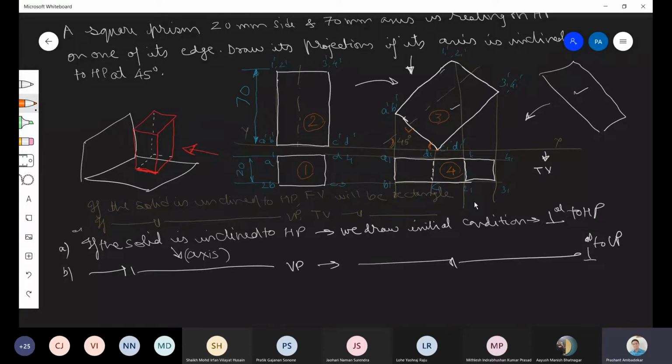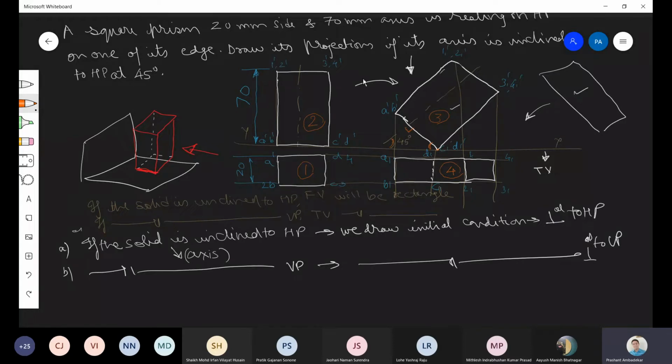Now understand the sequence. How will we join these points? See, this is the base. What is the name of the base? A, B, C, D. So do we have a line joining A to B, B to C, C to D, and D to A? Yes, sir. Okay, so we will construct this first. Forget about this dotted line right now. We will see it later. So we will construct this completely.